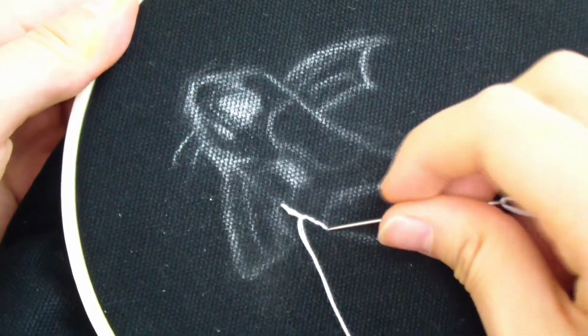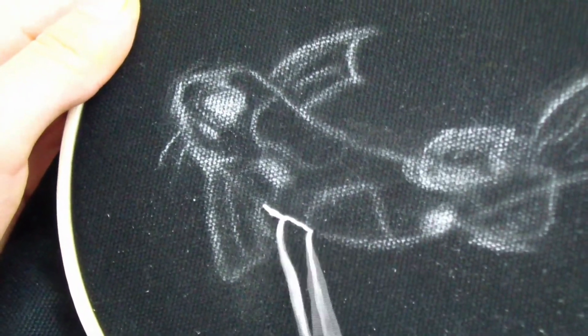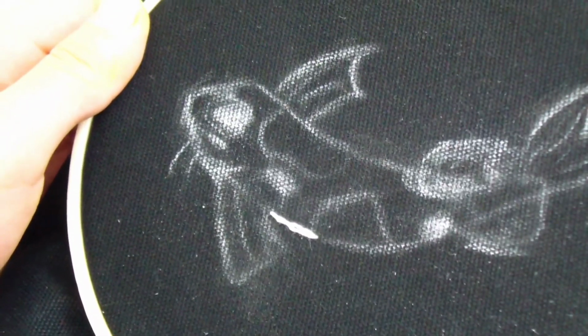Then go back into the same hole. Continue this all the way around the outline of the fish. Make sure that you don't outline the fins yet. We're only going to outline the tail and the body right now.